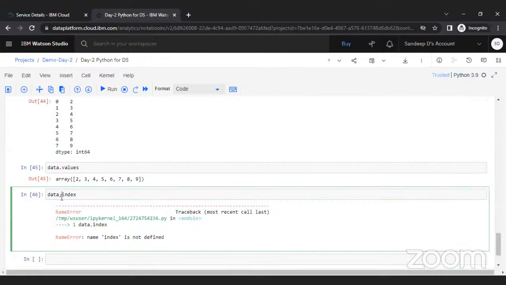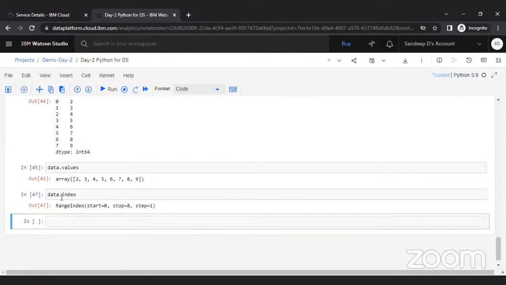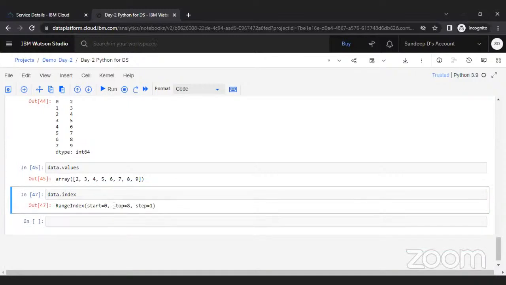Sorry, I have put a comma. The index value is starting from 0 and stopping at 8, and the step is 1, so it goes 0, 1, 2, 3, 4, 5, 6, 7, with no jump. Okay. So if I want to change the index, I can change the index also.